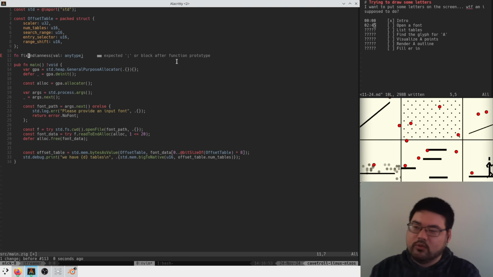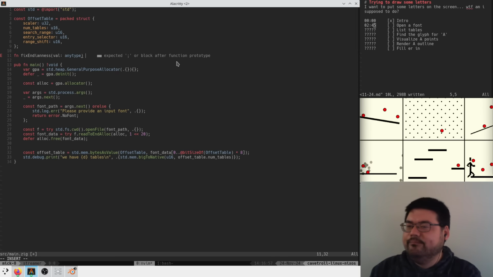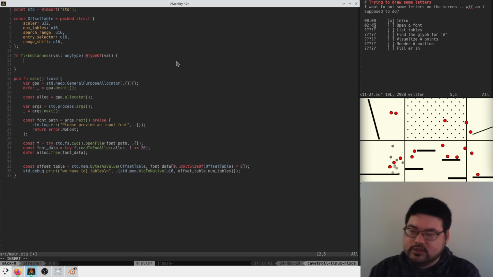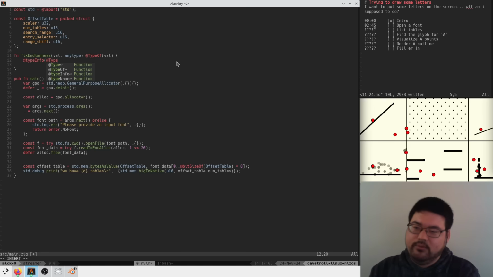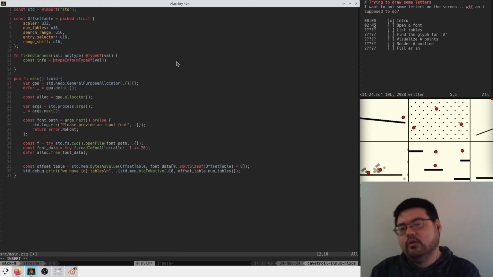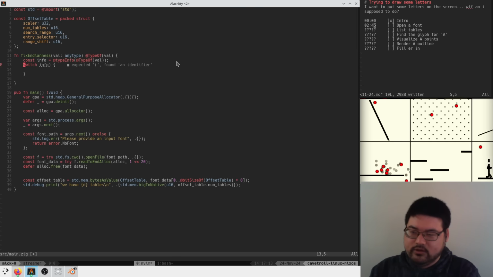If it's going to take in any type, it's going to take in any type, and it's going to return the type of val. What we can do is get some type info about the type of the thing you passed in, right?